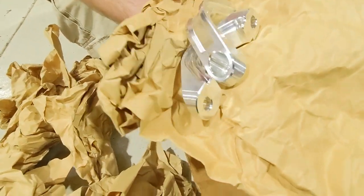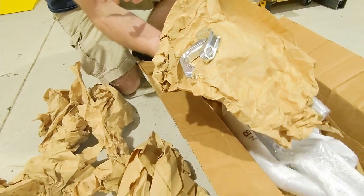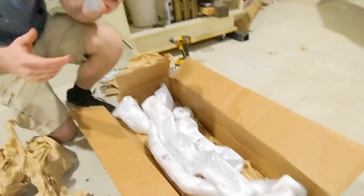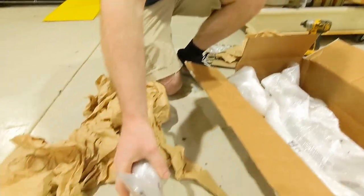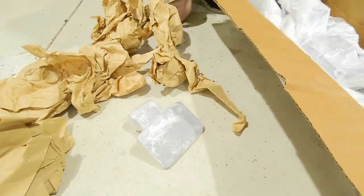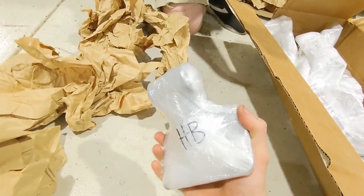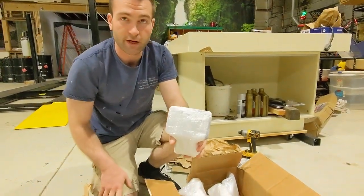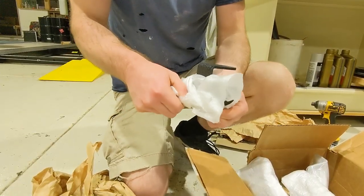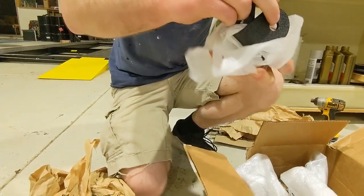Ooh, those are pretty. Top mounts for the billet aluminum. Top mounts for my steering rack. Nice. Looks like we've got the actual engine mount parts here. Right now, can't fit those up because the old engine mounts are on. That bolts to the engine. So, flat plate there, that bolts to the engine in place of the original stock mounts. I got hammered black powder coating, nice and resilient, with a little bit of gloss to it.